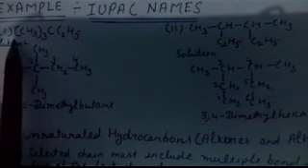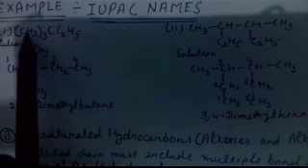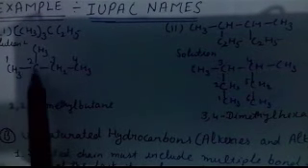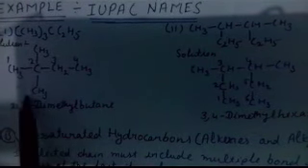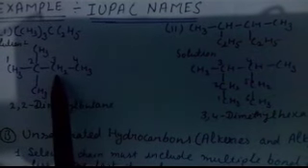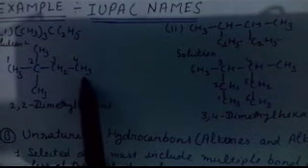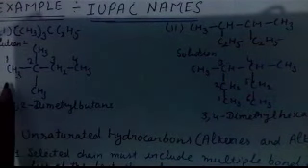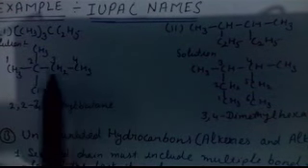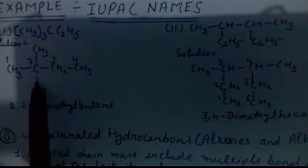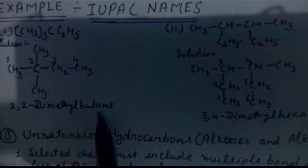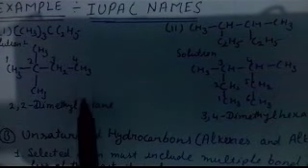For example, the first organic compound, we can expand it in the form where a carbon is attached with 3 methyl groups, then attached with the ethyl group. On expansion we write the ethyl group, so for its name, first numbering 1 2 3 4. This is the longest chain. Then in position 2 there are 2 methyl groups, so its name is 2,2-dimethyl butane, since there are 4 carbon atoms, butane.